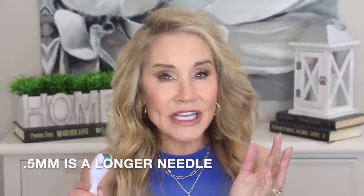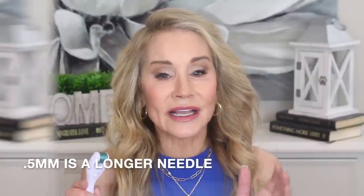And when I read that, I realized that maybe I was using a 0.5 millimeter derma roller on my face and subjecting myself to more risk of scarring. And reading Dr. Setterfield's book, I realized that maybe I didn't have to use such deep needles anymore because there is less risk of scarring the more shallow the needle is. And so I now use a 0.25 or a 0.3 millimeter derma roller on my face and neck. And recently I even switched to doing the same thing on my body.